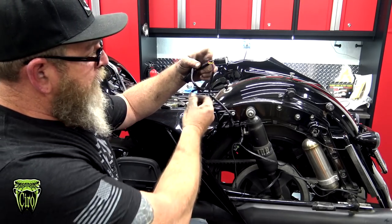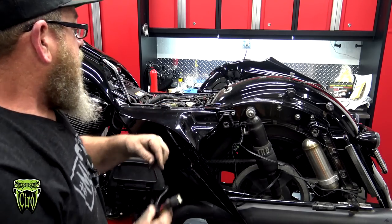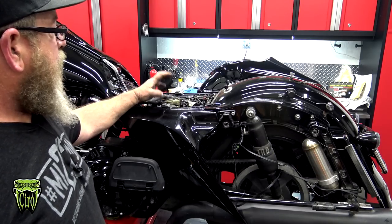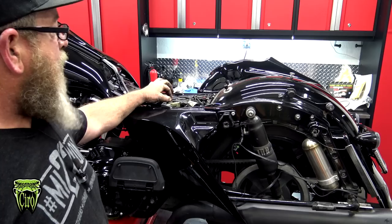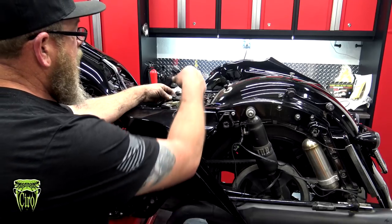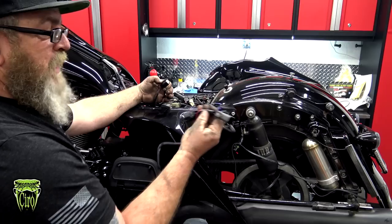Now inside the package from Ciro, you're also going to have this splitter. It's going to have the 6-pin Molex connector, and it's going to go right here underneath your seat. You've got a black plug and a gray plug. The gray plug goes up to your tank. The black plug goes back to your lights in the rear. So we're going to pop that up and disconnect it right there, so you're left with a female and a male end. Same thing on the splitter.